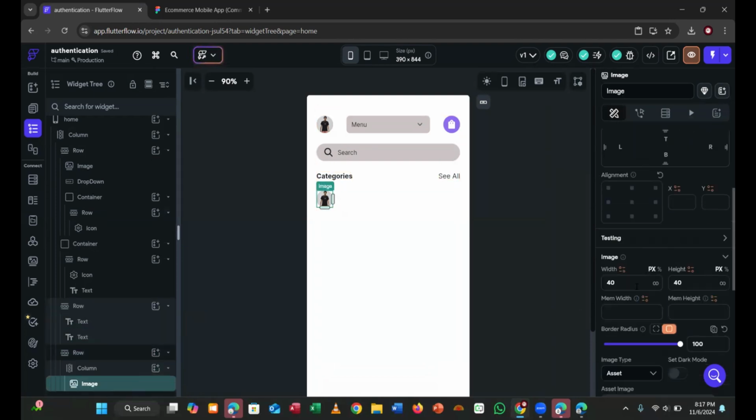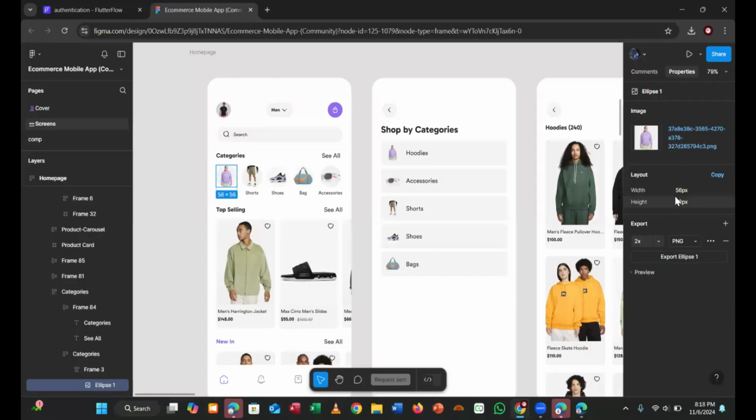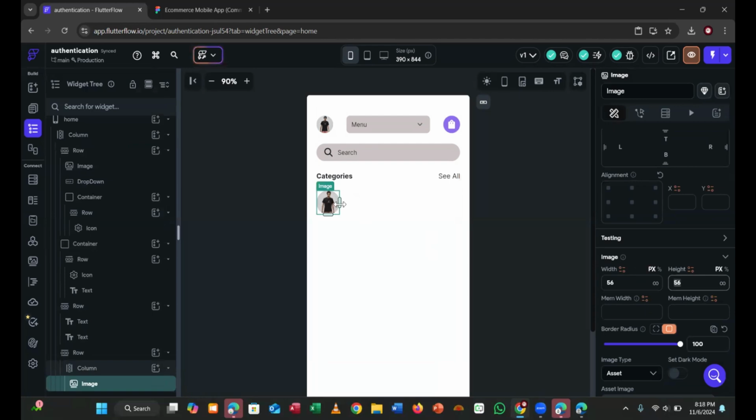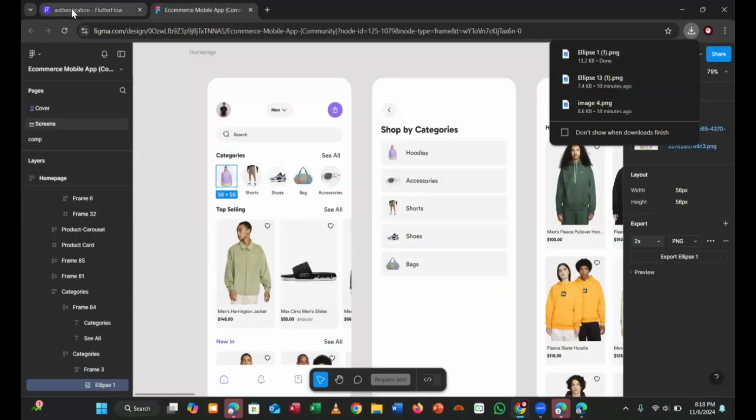It is 56 by 56, like so. Let's download this one by clicking here. I don't know if it has downloaded. Okay, it is downloaded.